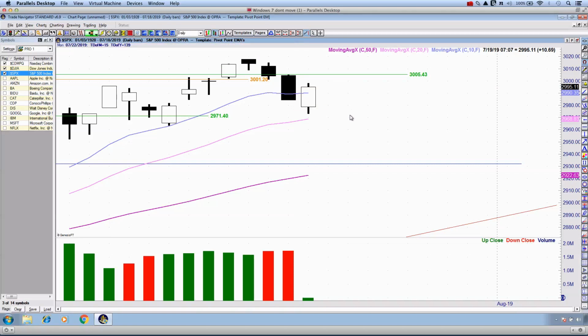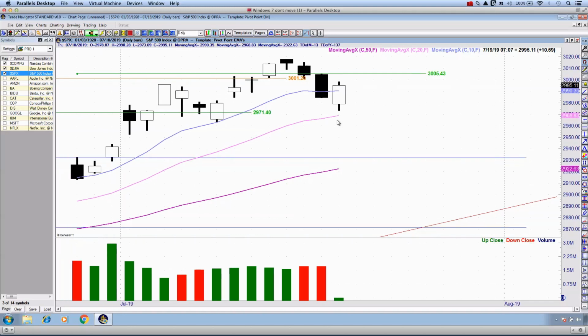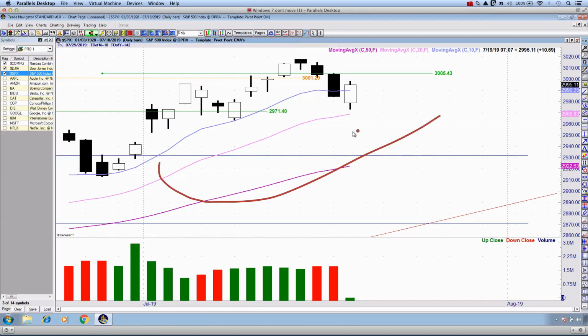And I'm going to count this down. Obviously, I cannot hear you, but 3, 2, 1. The answer to that is somewhere, at least in locational terms, between the 10 exponential moving average and the 20 exponential moving average. Let me make the point of distinction that these exponential moving averages are most certainly rising. And we have seen price most recently break out above these all-time high resistance levels.